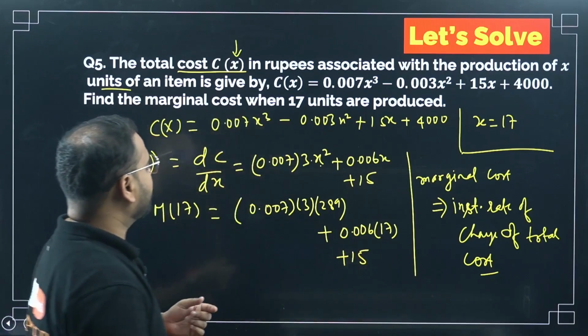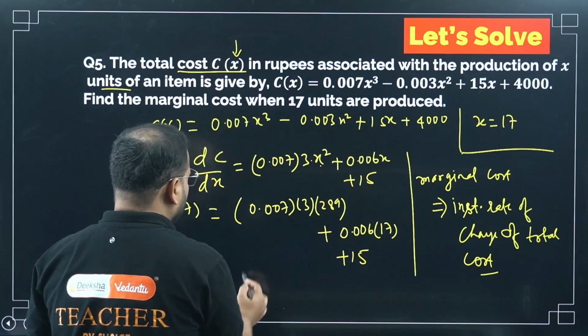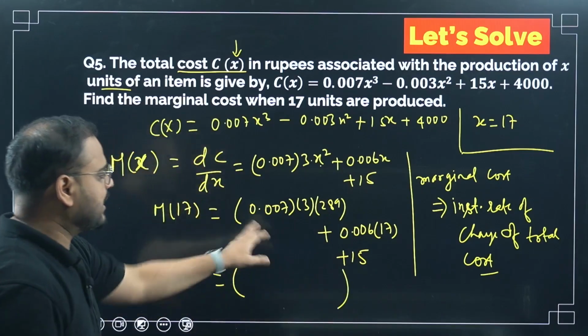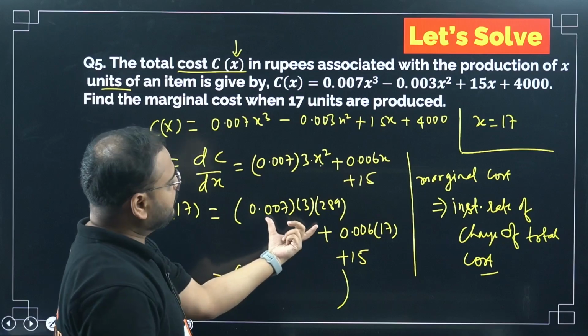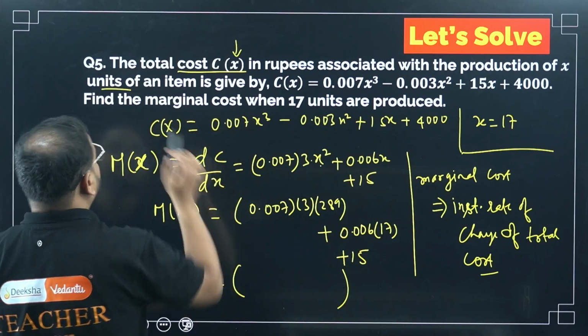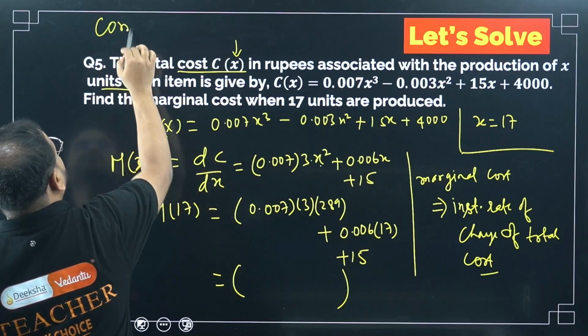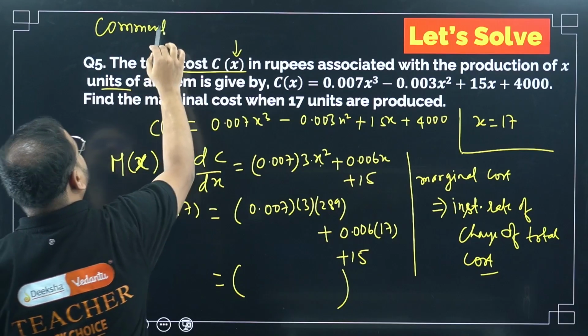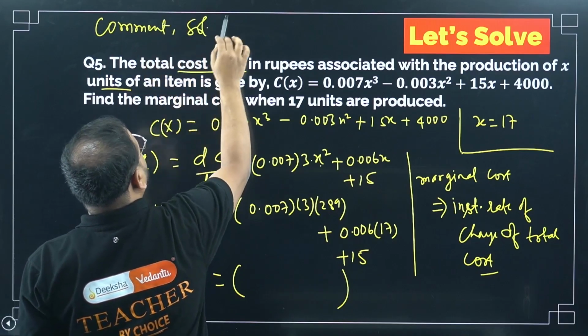I hope you can solve it from here. Please do the calculation and give me the answer over here also. Do the calculation here. You'll get a number, and give me the solution here. Give me the total cost here. So comment the solution. I've given all the steps. Comment the solution or the final answer.